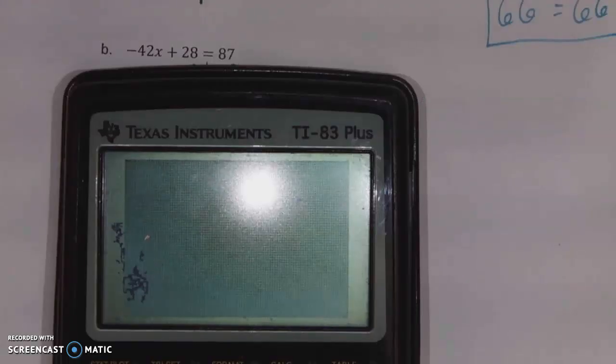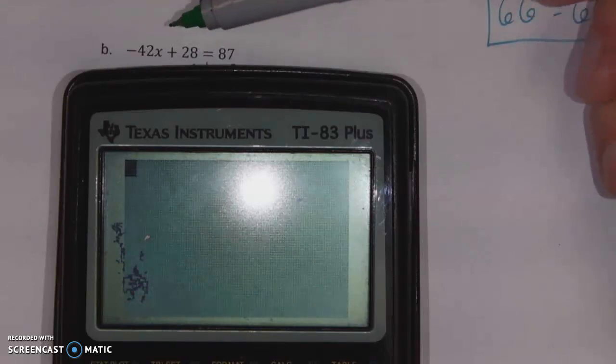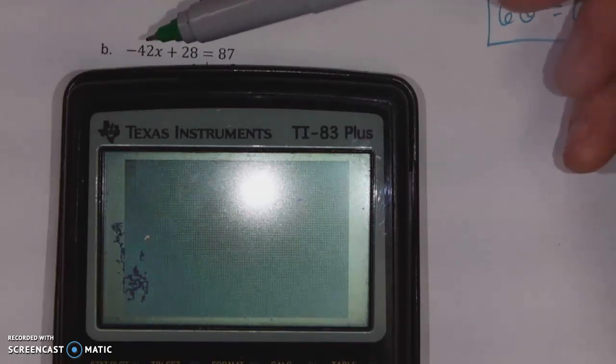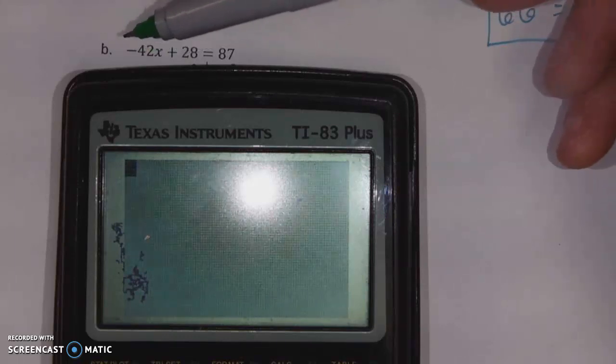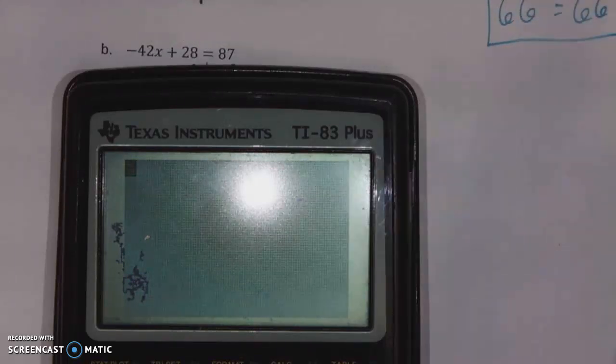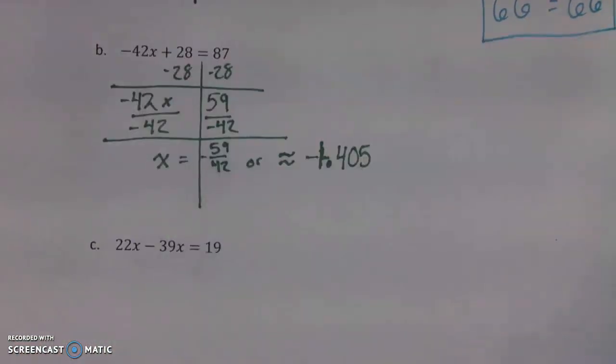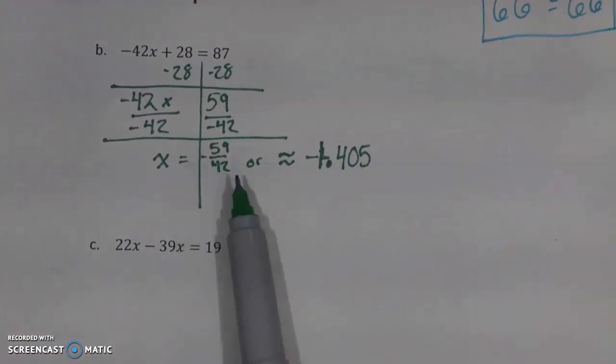Now let's say you've checked your answer a couple times and things are going wrong. I would like to point out that there is a negative in front of the 42, and that negative sometimes gets lost. So if your answer is not negative, check that you kept that negative around that 42. Now, if you've tried it a couple times and you haven't got it, here is how you work through that problem. Also double check that your answer is right.